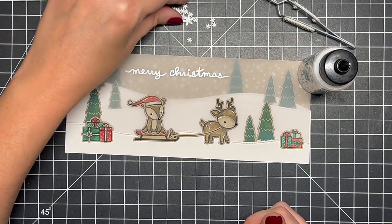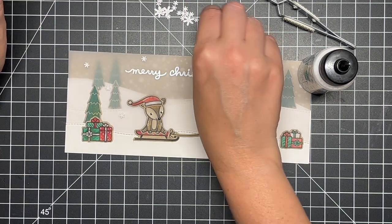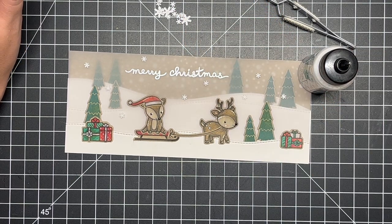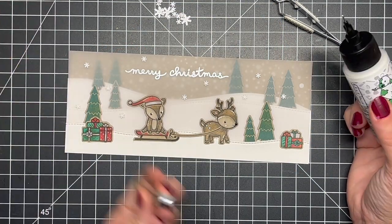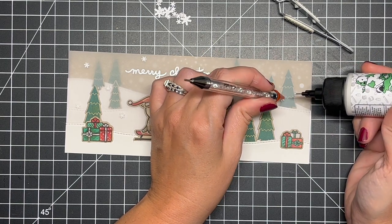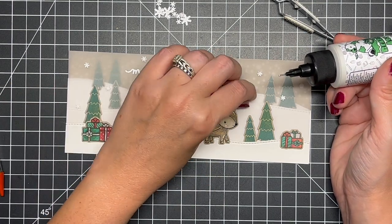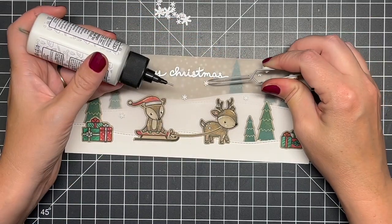Again, as you guys know, these are my favorite snowflake bits, and I do have more on order because I'm getting down to the slim pickings. I really like these snowflakes, but I also like the ones that are just the small snowflakes. I don't use the big ones as often, but I do use them, but the smaller ones are my favorite. And when I tell you I was struggling with my embellishment wand here, I got a new tip on it thinking maybe that would help, and it just doesn't like these snowflakes.